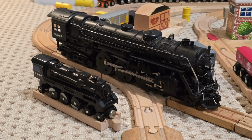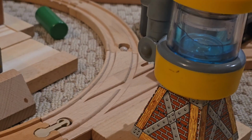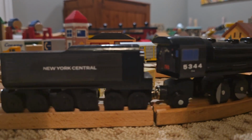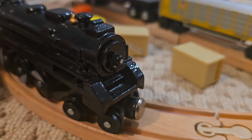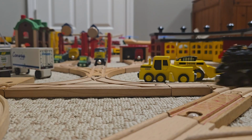I want to remind you that a lot of the heavy lifting done for this project was done by the person who made the custom Pacific engine. If I had never found that eBay listing and if they had never made that engine, this project would have never happened. I'd also like to give a massive thank you to Choo Choo Track and Toy Co. for allowing me to get an unpainted Big Boy tender from them. That was a major part of the project, and being able to have a tender like that without having to buy a whole other Big Boy engine means a lot. Thank you, Choo Choo Track and Toy Co.